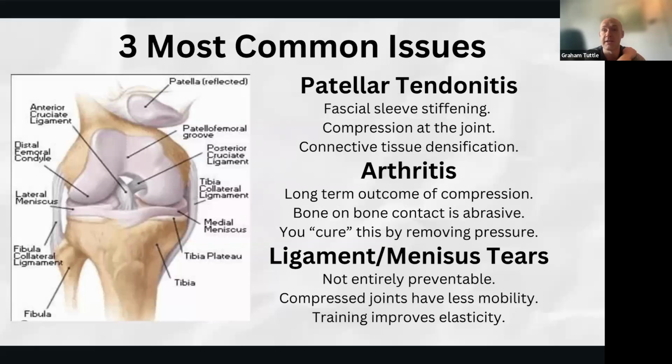And that's not even including things like the sartorius, which runs down the front, the gracilis, those other small kind of like weird hip muscles that connect through the body. Those all factor into the sleeve that is your fascial tissue surrounding the knee. And so it's not just that you have a muscle that connects to a tendon at the knee, that's part of it, but that tendon is continuous with the next muscle all in the chain, and it's all wrapped in fascial tissue because it's all wrapped in skin. So you can think of just like your skin is part of the sleeve that wraps around your knee.